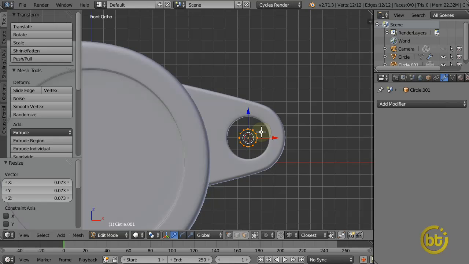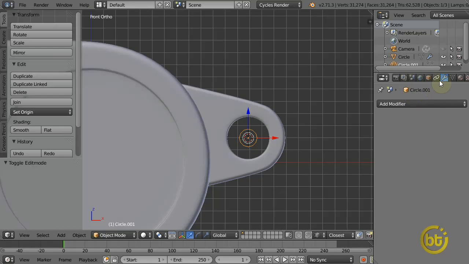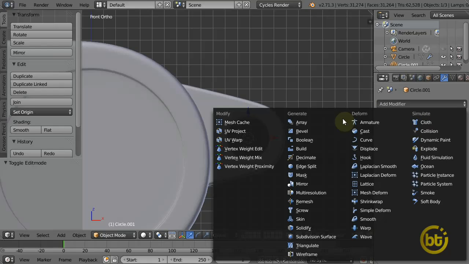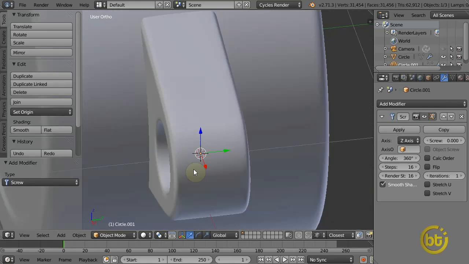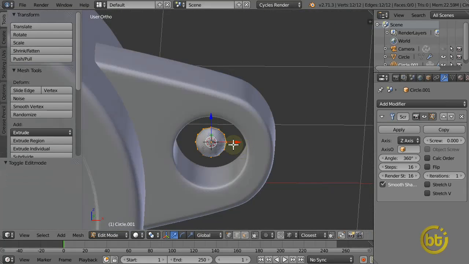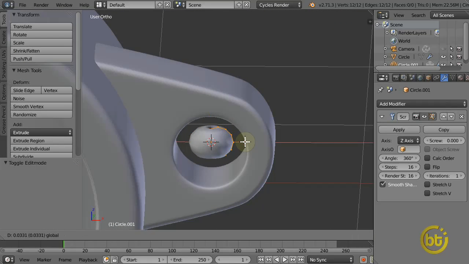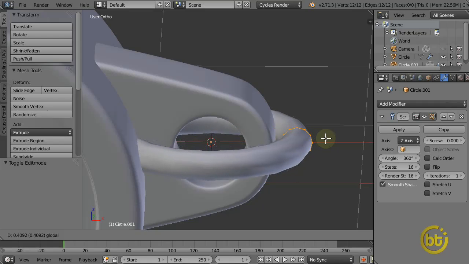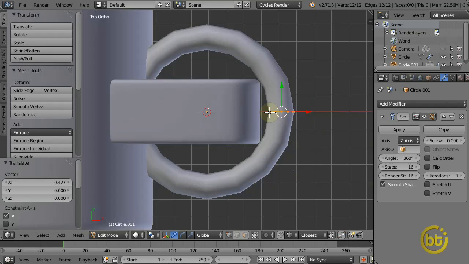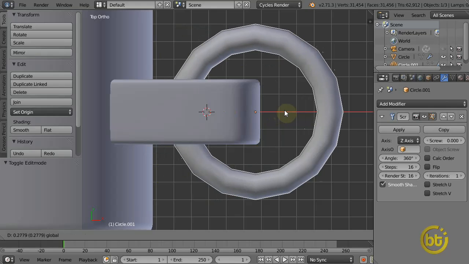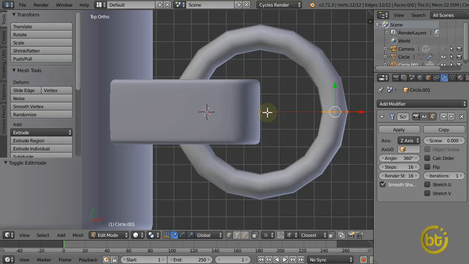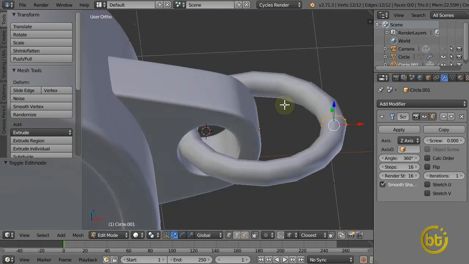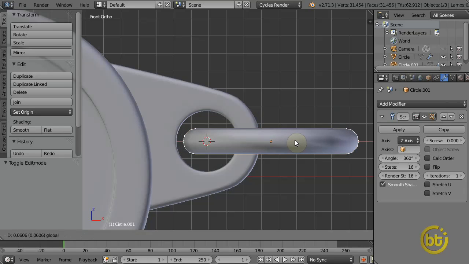Okay, now leave the edit mode. Go to the modifier stack. Add the screw modifier to this one. But you are not able to see any effect here. Press Tab to enter the edit mode. Just move this one away from the origin point like this. The screw modifier works based on the origin point and this mesh here. This one is the basic circle and this is the origin point. Okay, like that. Bring this one.